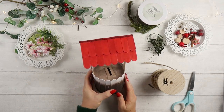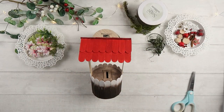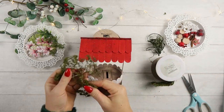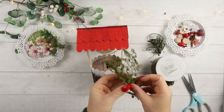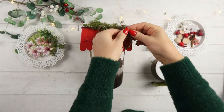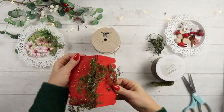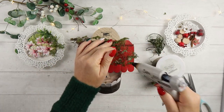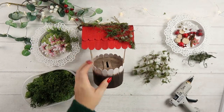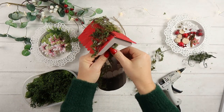That moss will be like a base for my composition. It is very messy to use because it has a lot of glitter, and I'm kind of dividing it. I don't know how to say that. I'm just ripping that ribbon because I want the moss not to be so curled in one bit. I want it to spread a little bit, and also I will be using dry moss.